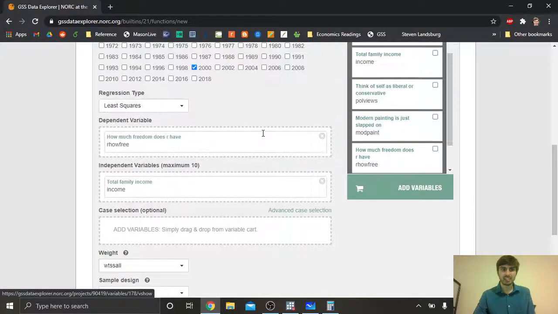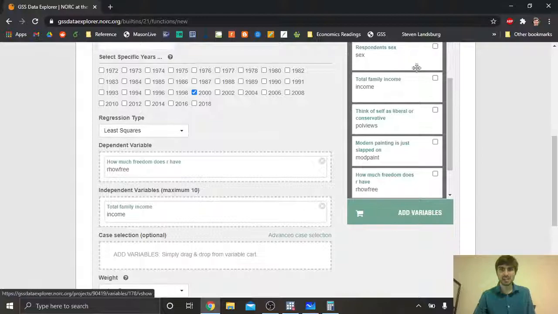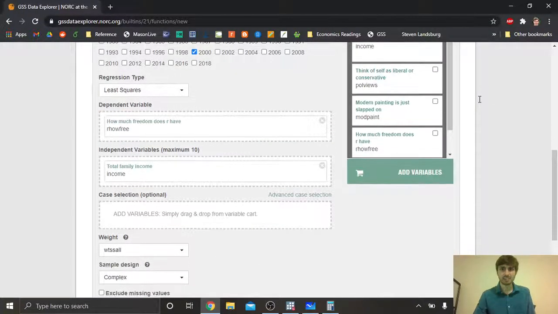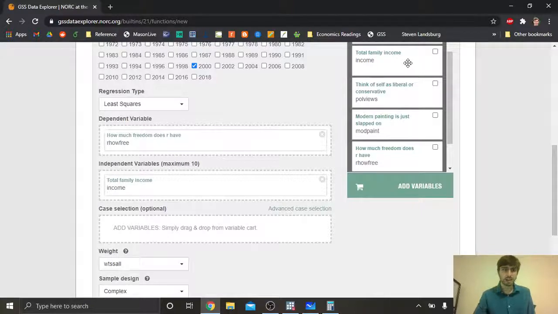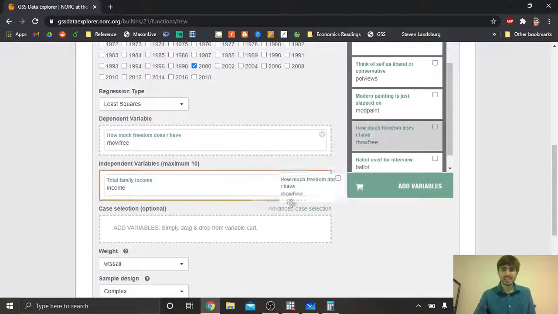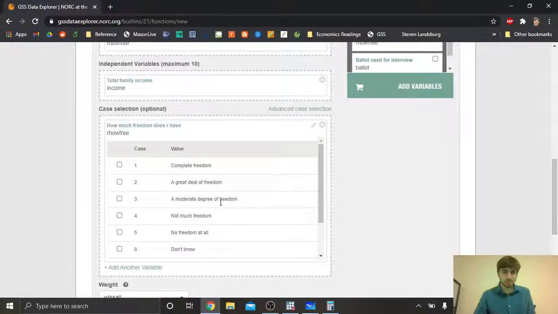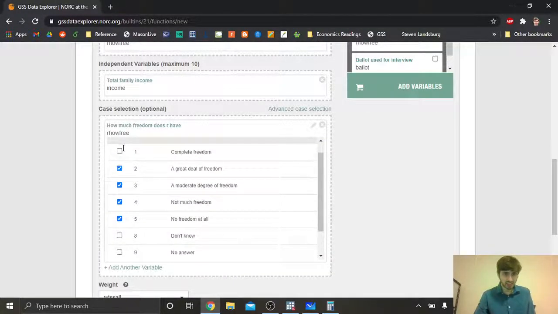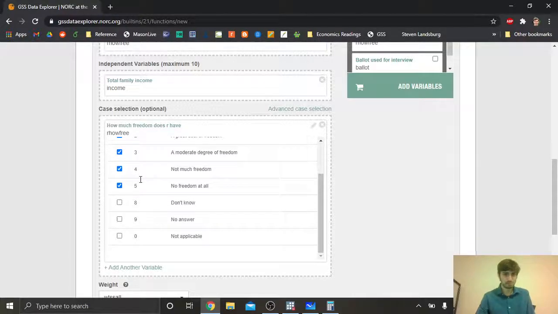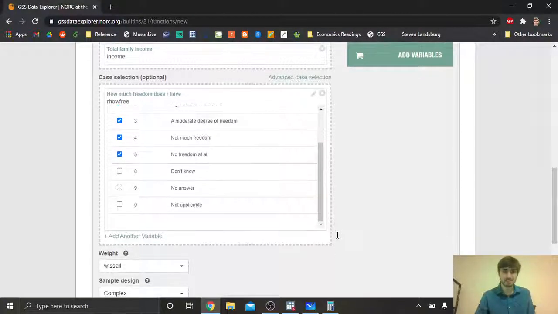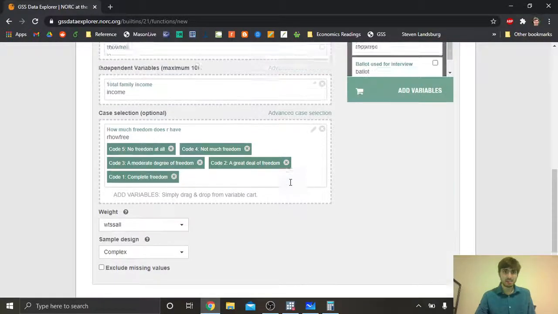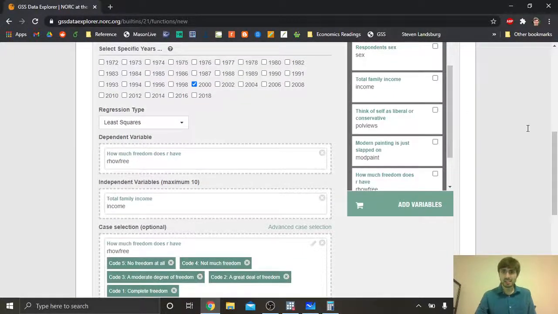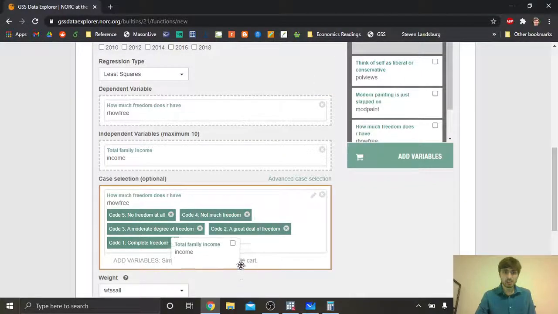And let's just do a bivariate regression for now. But we want to do two things in this case selection. We only want to include the people who rated it on a scale of 1 to 5. We'll drop these people because it could mess with our analysis.